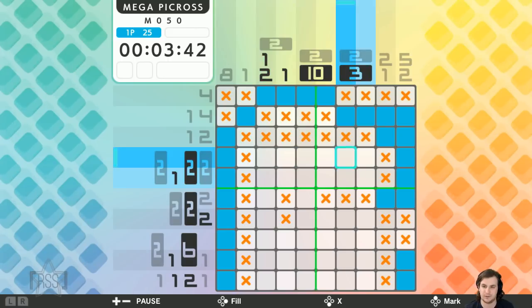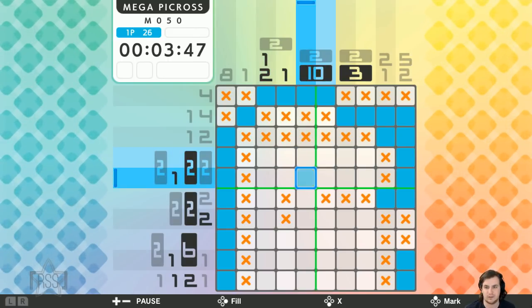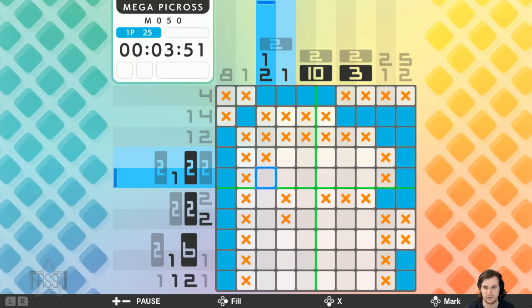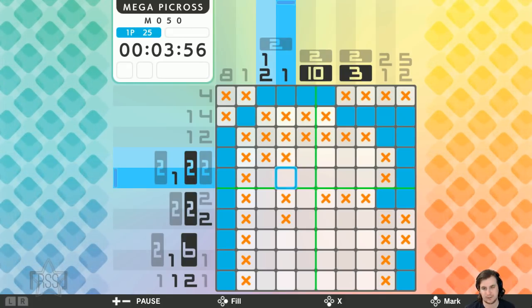What about the vertical 2 this way? Could go here. Could go here. Could go here. Could go fucking anywhere. Oh, but I can put an X there, because the 1's got to go somewhere. And you're right, since it's a 2, got to leave a space for it.